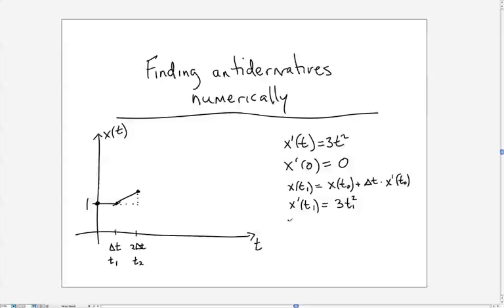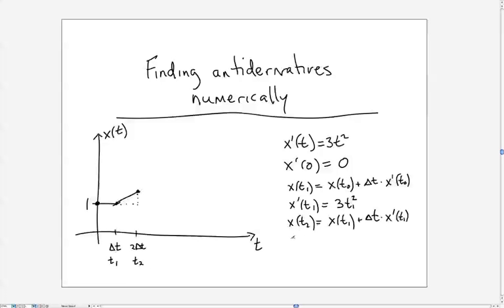So I say that x at t2 is equal to x at the previous time, but then I add to that whatever my rise is. The run we know is delta t, so if we multiply delta t, which we know, by the slope at t1, we'll find out how much the function approximately rose in the meantime.